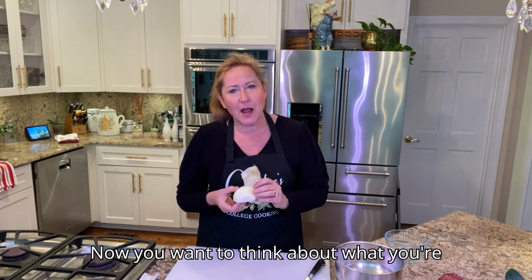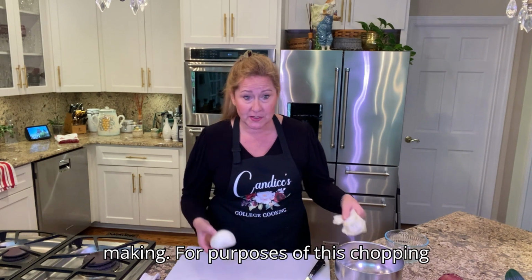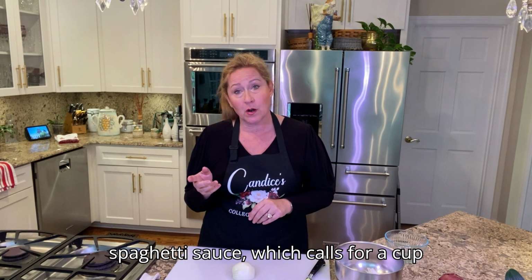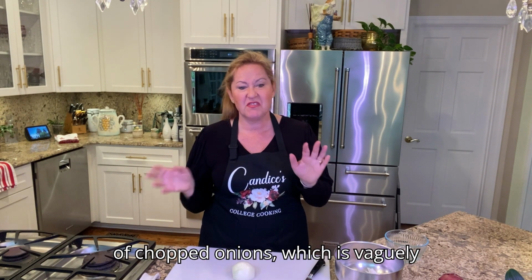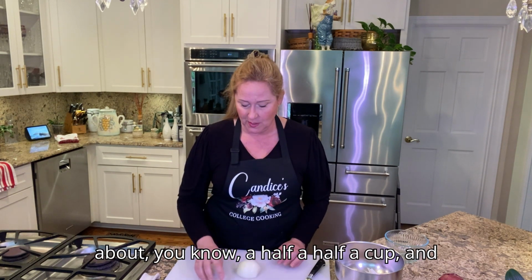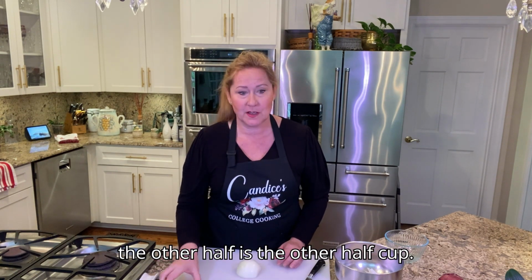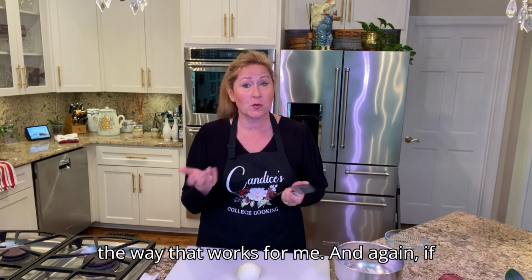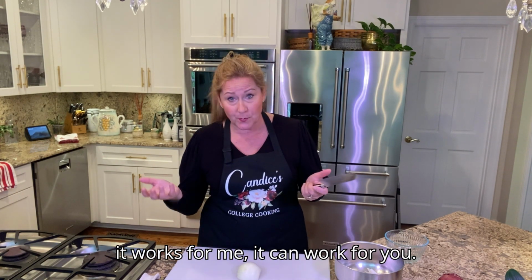Now you wanna think about what you're making. For purposes of this chopping demo, let's say that I'm gonna make spaghetti sauce, which calls for a cup of chopped onions, which is vaguely equivalent to one whole onion. This is about a half a cup, and the other half is the other half cup. There's a number of different ways to chop an onion, but I'm gonna show you the way that works for me. And again, if it works for me, it can work for you.